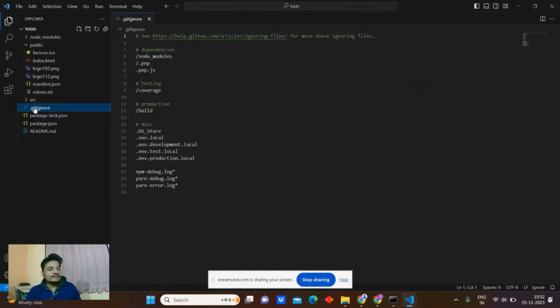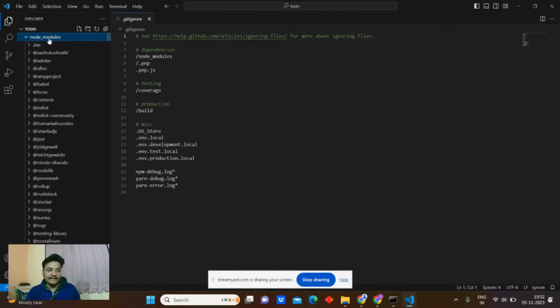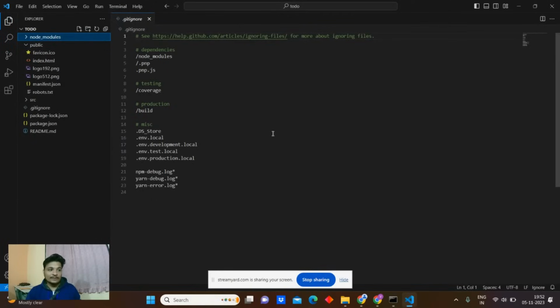And then we are having this file by the name .gitignore. So .gitignore is used basically whenever I upload this particular code to my GitHub, these files will be ignored. These node modules will be ignored because this is literally a very huge folder. So we don't need to upload it. Of course, we'll require only the build for deploying my project into production. This is just for the case of development.